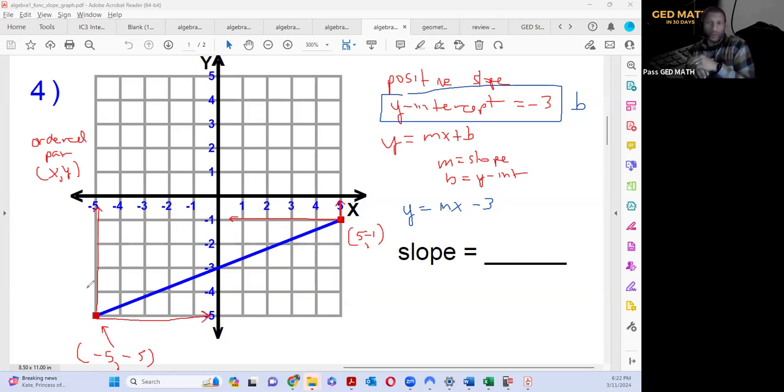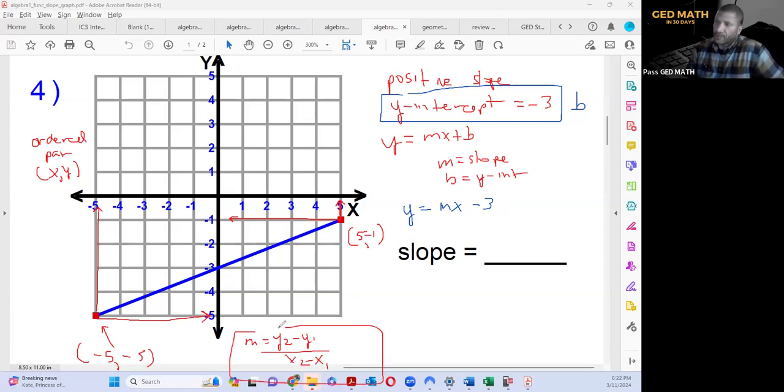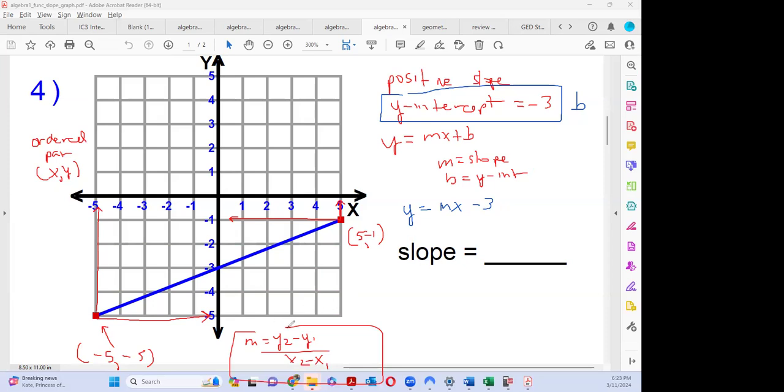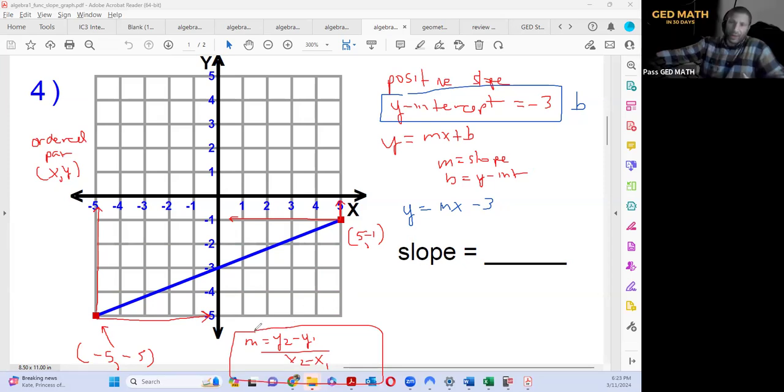Now, that's not how you were right. We could do the slope, y2 minus y1 over x2 minus x1. We could do it that way. Given this graph, though, I wouldn't do it that way. But here, since you said identify the points and figure out the slope using y2 minus y1, I'm gonna do it that way first. But I'm gonna show you the way I would have done it.